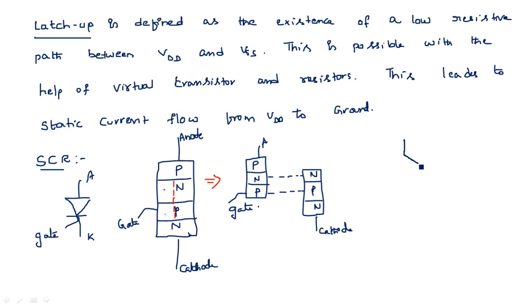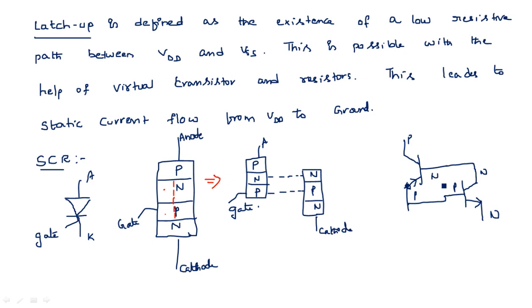So take this transistor, which is a PNP transistor. Sorry, it should be like this, PNP, and the other transistor is like this, where the N terminals are connected together. This is the N terminal and this is the P terminal, and this is the N terminal, where the P terminal is connected to this P terminal. Okay, this is the structure that we have with respect to the silicon control rectifier.